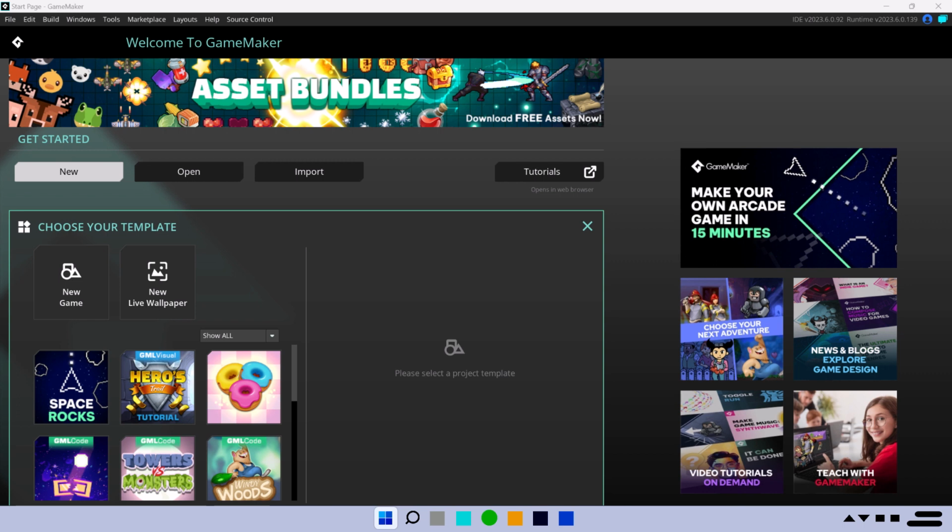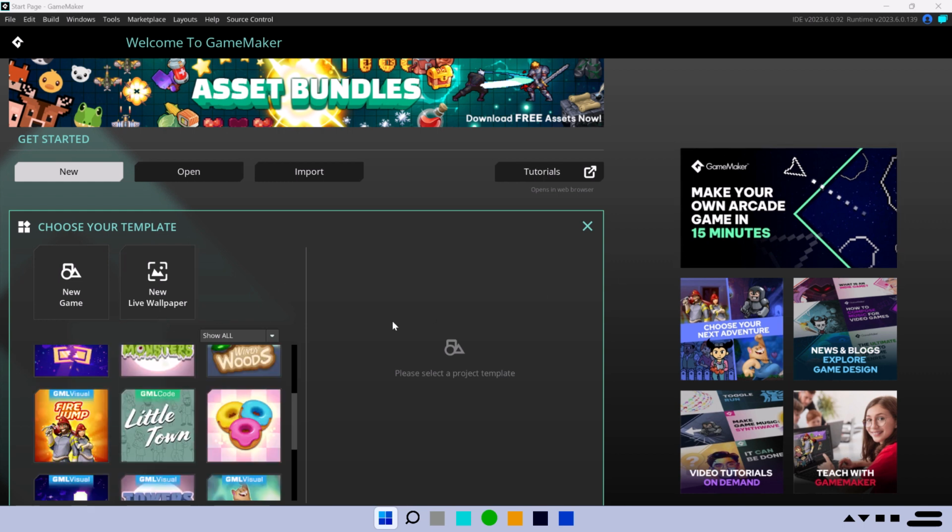And so now we are at the start page. Here you have no game projects, or you shouldn't at least, downloading for the first time, so we will be creating a new one. But first, I would like to point out that there are reference templates that you can work off of. So these different templates here help you get an understanding of how to create a game by looking at a few examples. And for this video, I wanted to point out 2 things.